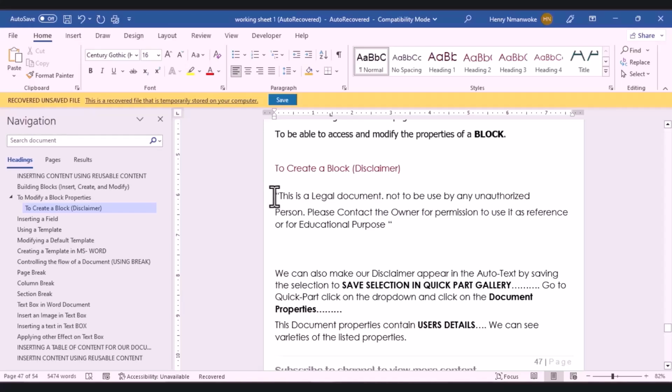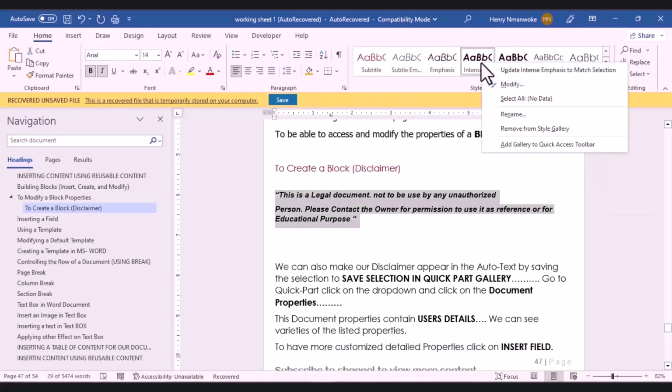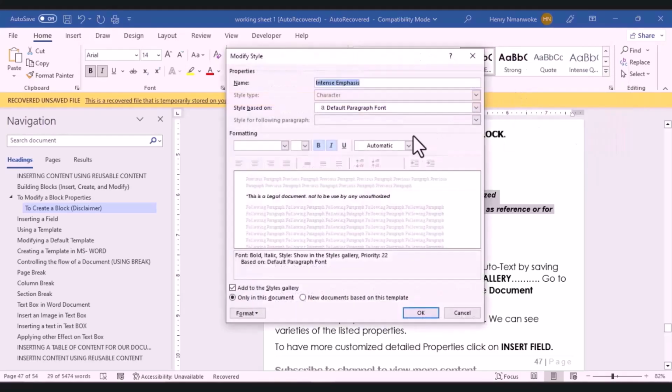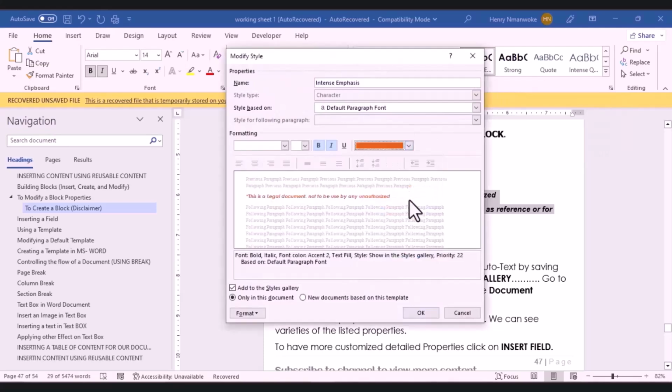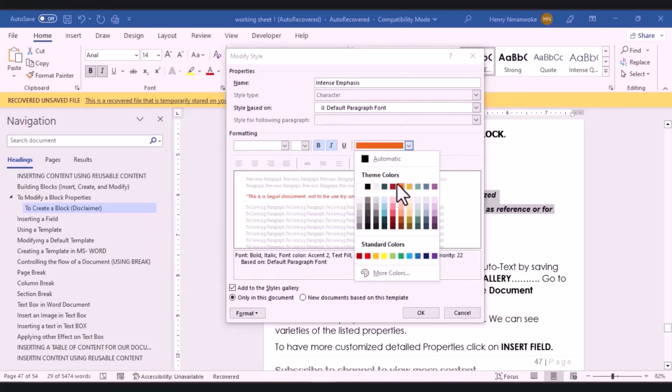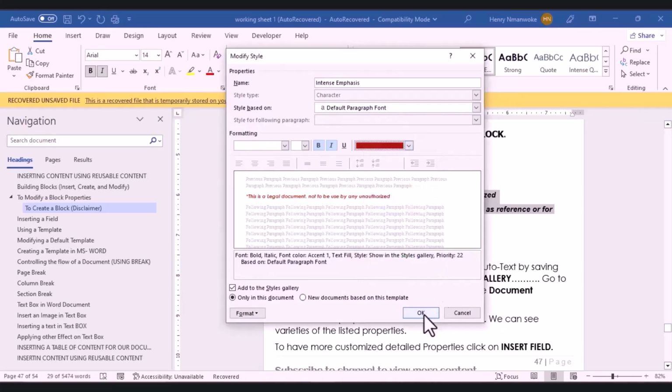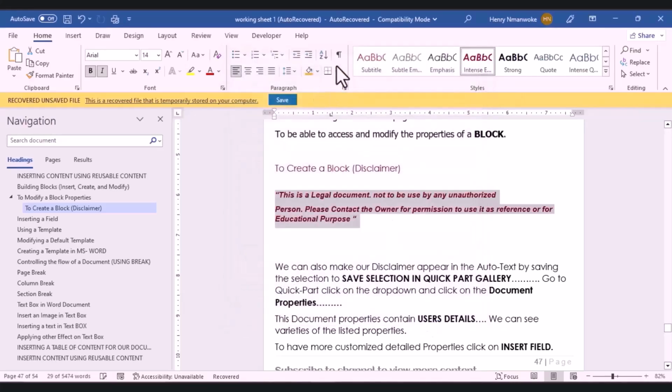So I will apply some formatting to it. Let me select it. Let's go to Style. Let me modify the style and give it a color. Let me give it red color. Click OK. Add a border to it.